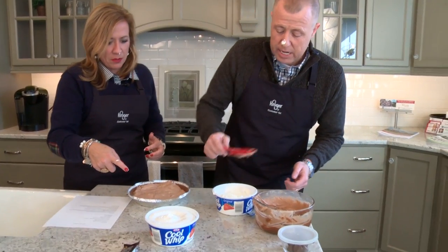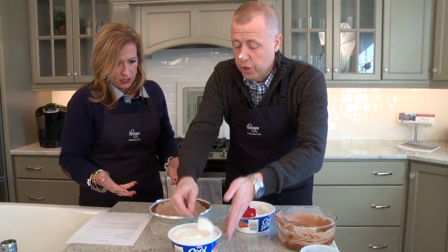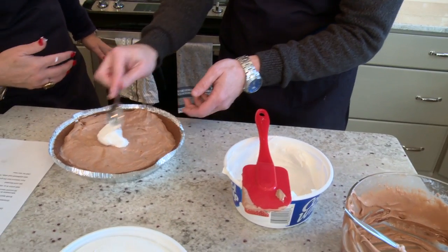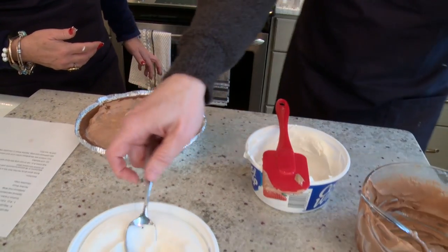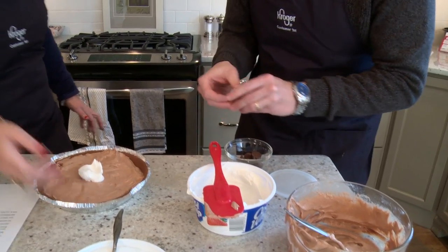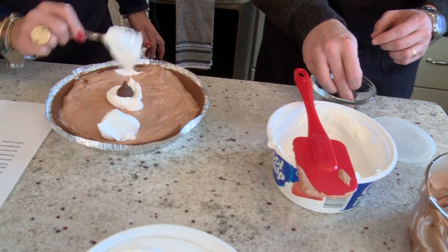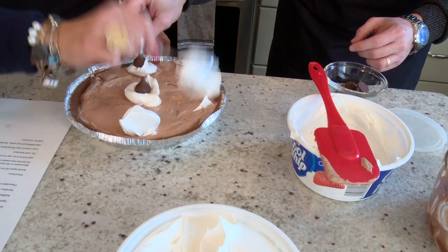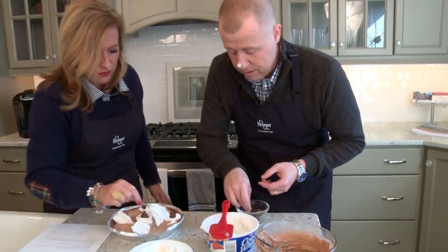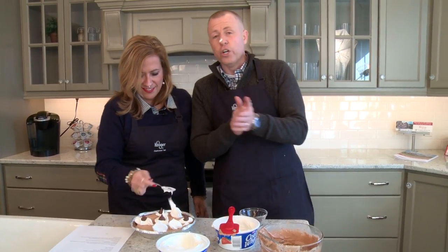And then we put that on top? Yeah, you can take the Cool Whip there and make any kind of little decoration that you want. You could put little sprinkles on it for Christmas gifts. In the interest of saving time, I'm not going to go all out, but you can decorate a little bit. You can put little Hershey kisses on top, and you can do whatever you want with it. Do you freeze it or put it in the fridge? You put it in the fridge, let it settle a little bit, and then you are good to go.